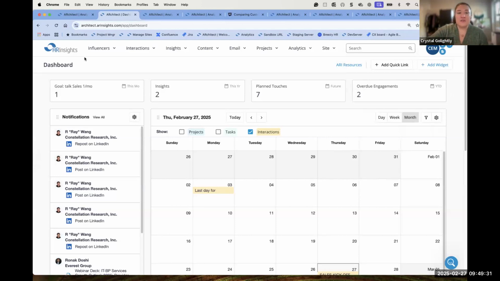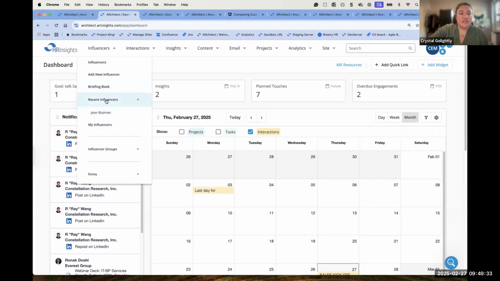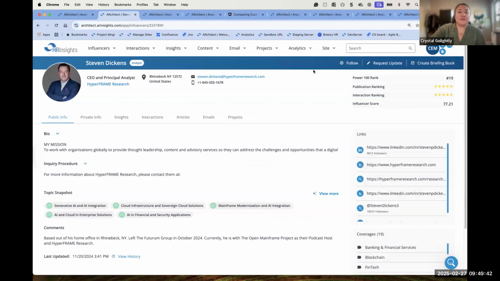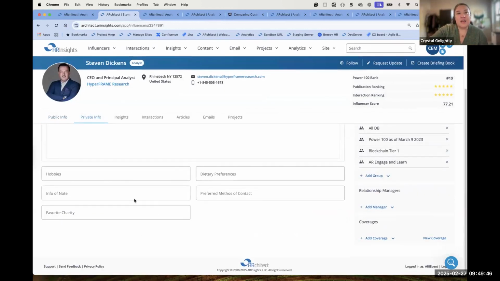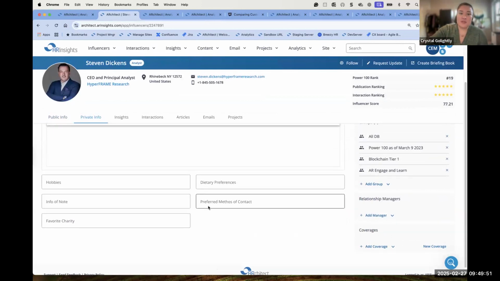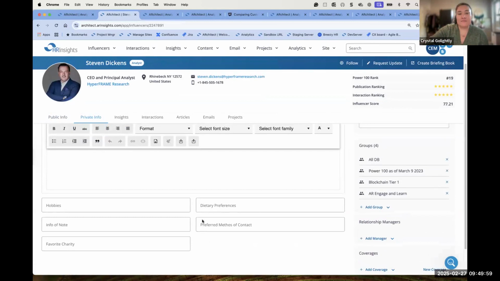The other thing I wanted to let you know is this year we have actually, I'm going to pull up an analyst profile, given you the ability to create custom fields on an analyst profile, something people have asked for a long, long time. So I wanted to make sure that you know that you can do that. This is a site admin feature, and you can include the custom fields in briefing books.